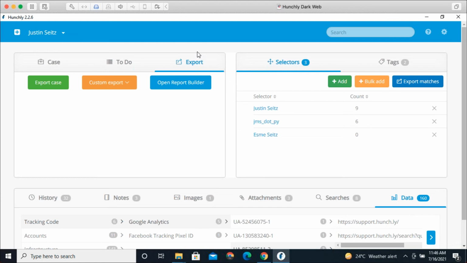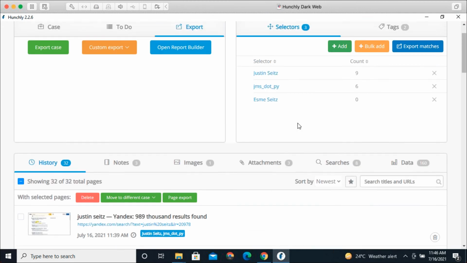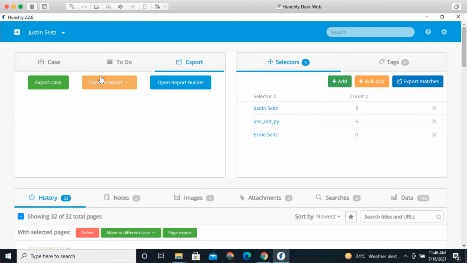And you don't want to keep all these cases cluttered about. Once you're done with a case, or it's put on hold temporarily, you can click these 3 dots and just delete it, get rid of it. That will remove it from Hunchly, and then it's not clogging up your system. Then you can import it back in later from that zip file. All right. Cool. Any questions about full case export?